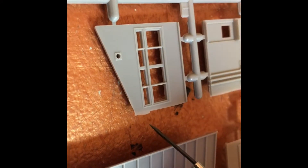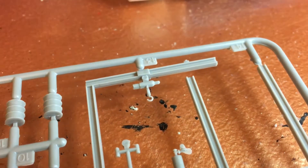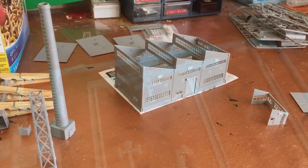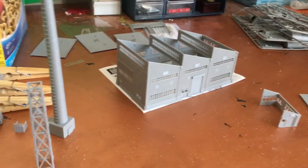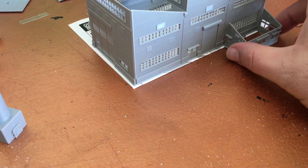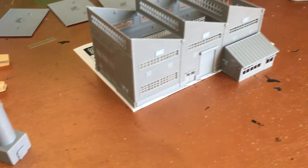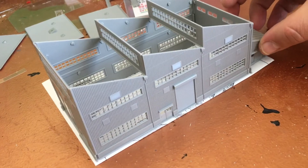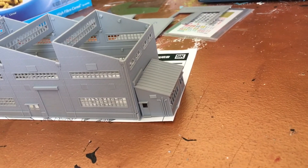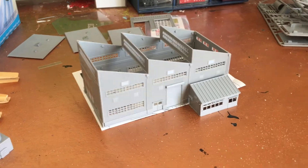There's a little bit of flash — this is the worst of it here. Other parts like this hook are really well made, so no need to work on that. I started gluing some stuff together and it's coming up well. They give you a little shed, and the placement of the shed is really up to you — there's no lines to tell you where to put it. So it could go on the side like this, or it could go in the back. It's really nice to have choices: if it's too long for your layout you can put it on the side, or if that's too wide you can put it somewhere else or even on another building.